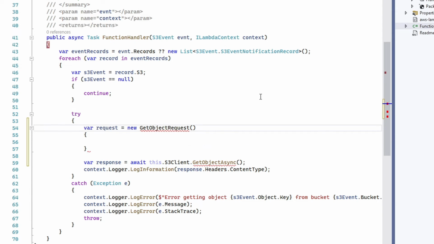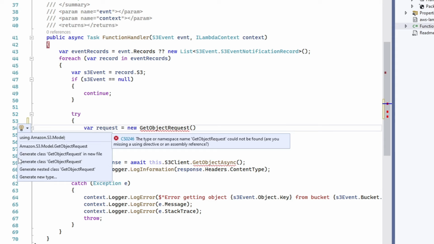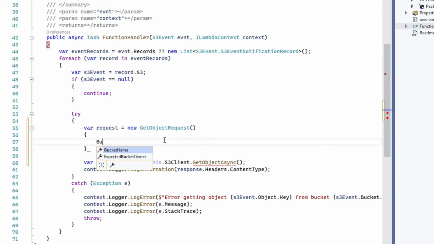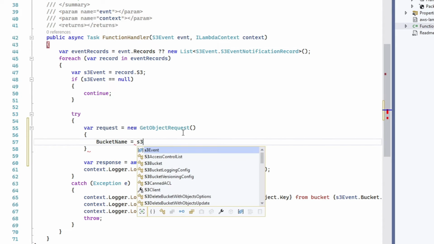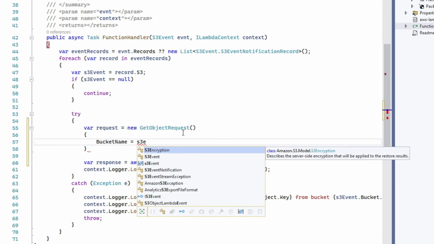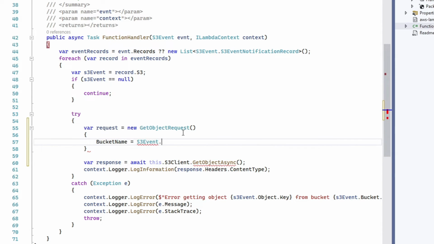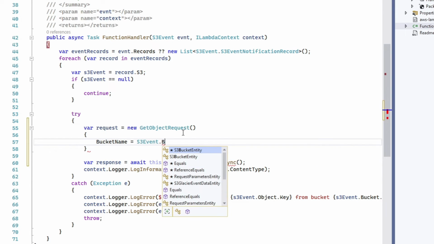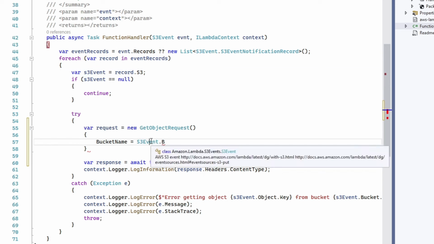and let's press Control Tab, use Amazon S3 model, and over here you can write the bucket name. This will be coming from here, so we can say S3 event dot bucket. Good, this one, not that one.